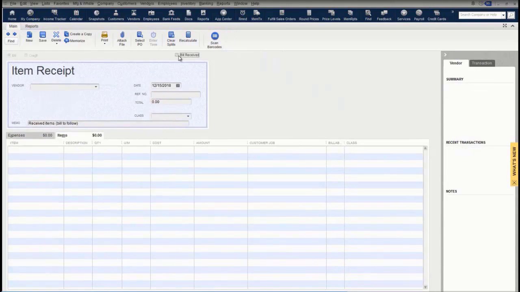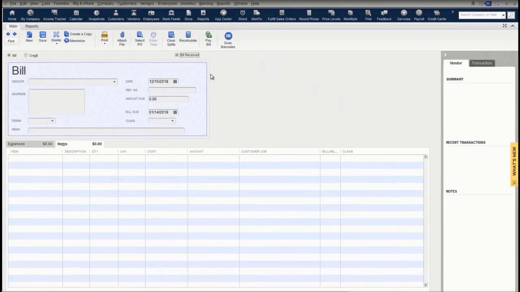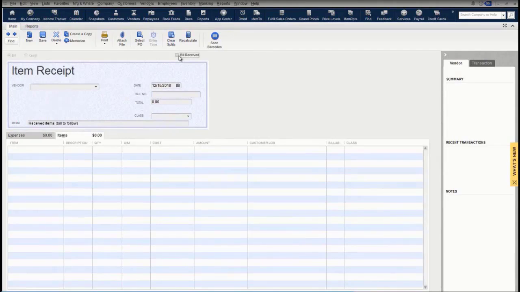Now in our Pro and Premier software, and as a default in QuickBooks Enterprise, item receipts and bills are the same form. For some wholesalers and distributors, that can cause multiple issues. So in QuickBooks Enterprise, we include what I'll call an optional standard module. This means you will have to turn on a preference to get the feature, but we include it at no additional cost. The additional feature is called Advanced Inventory Receiving.